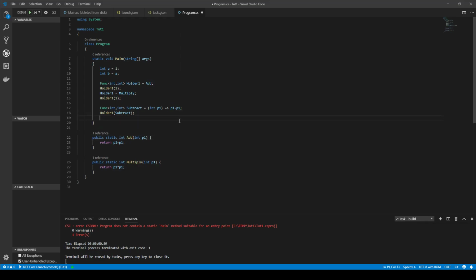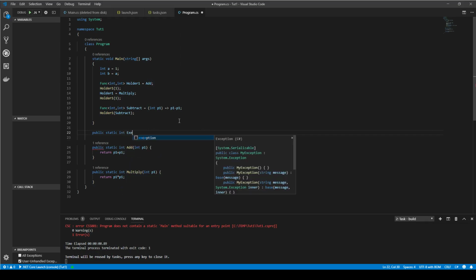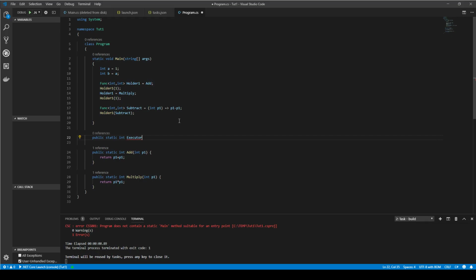Okay, now let's go a little bit more complex. Let's create a function that returns an int. Call it executor because it will actually be executing code itself. Now, what is going on?